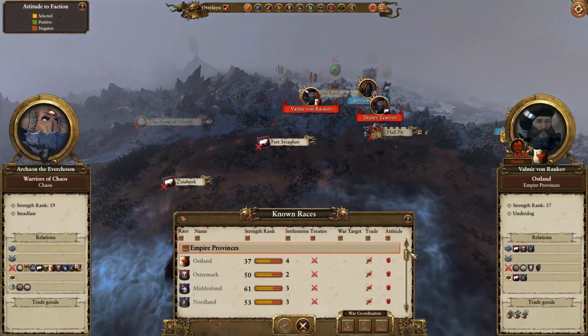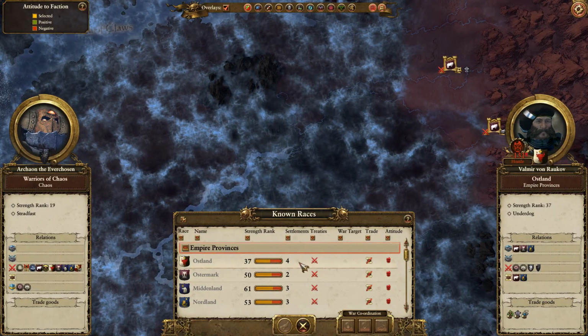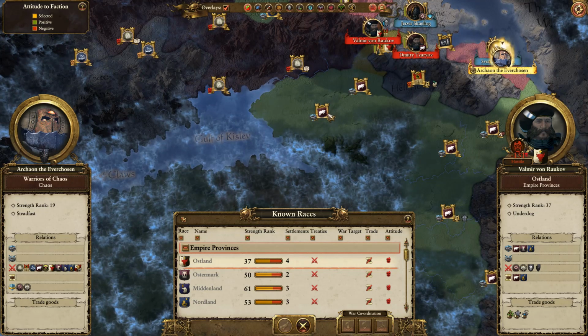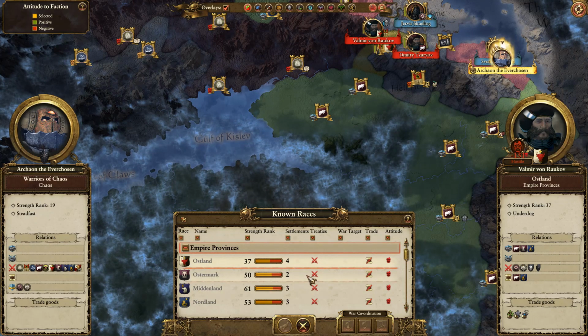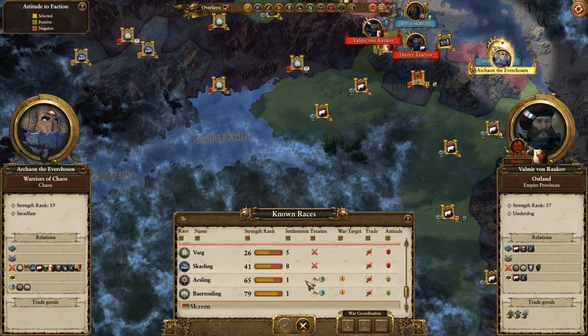Wait, is Kislev at war with Osland? Because I thought the lands over there were from Osland. Oh no, they have a military alliance. But I really thought that these lands were from Osland. I think they've been taken, and then after that Kislev took it. Weird.